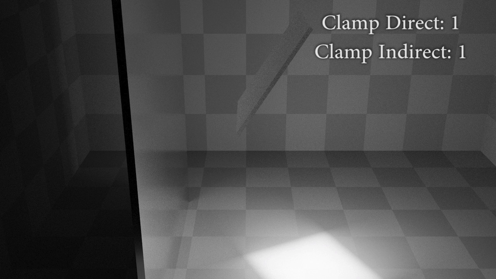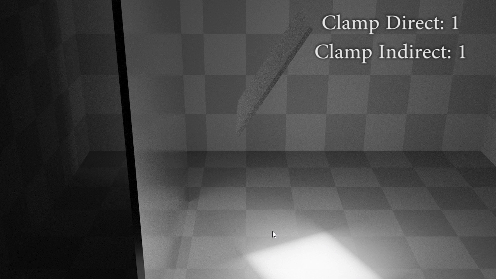In this picture, they're both clamped to 1 and 1. What that does is it decreases the higher values of these lights and squishes down the tonal range of our image from our emission. You can see that it clamps those lights down so that they're not quite so bright.